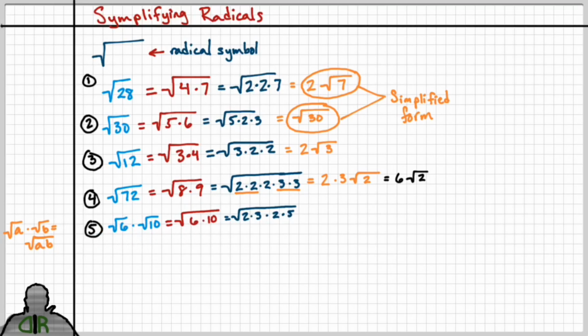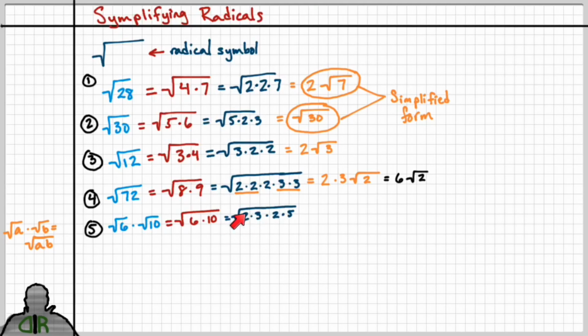Maybe I'm done. Well, if you think that, that's fine, as long as you continue it out and try to find the answer. Don't just say, well, I can't find the square root of 6 and I can't find the square root of 10, so therefore it must be fully simplified. Okay, don't do that. If you're thinking that, you just want to run it out all the way to the end to see if you're correct, okay? Because what I've got in here is 2 times 3 and then 2 times 5.